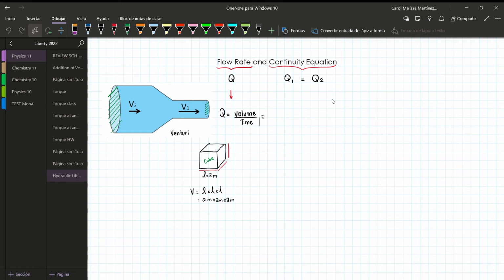Actually, there is a formula to calculate the volume of a cube that is L to the third power, which is the exact same. But all I want you to see is what units we're going to be using for volume. See? 2 times 2 times 2 makes 8. And when you multiply meters times meters times meters, it's going to give you cubic meters. So, to measure volume, we're going to be using the unit cubic meters. And what unit do we use to measure time?